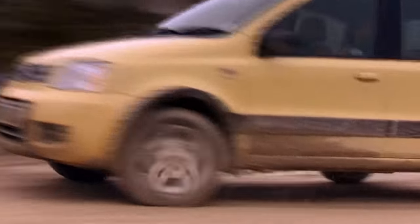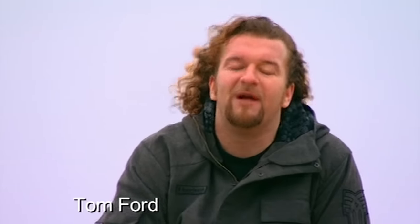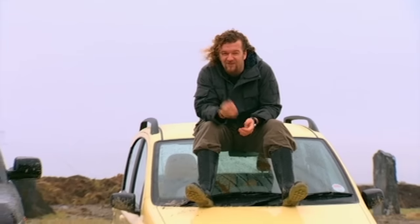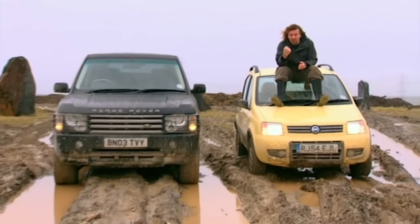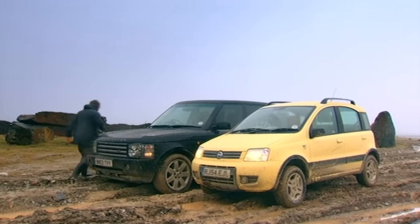In comparison to the Rangey, it's like a toy, and just about big enough for real people. Now, you might think that a four-wheel drive Panda is nothing more than a gimmick — a glorified ride-on lawnmower, more suited to trotting across somebody's wet lawn. But you'd be wrong, because this is a feisty little David ready to slay off-road Goliaths. In fact, it's spoiling for a fight. According to Fiat, this car can tackle greater changes of slope than the mighty Range Rover.